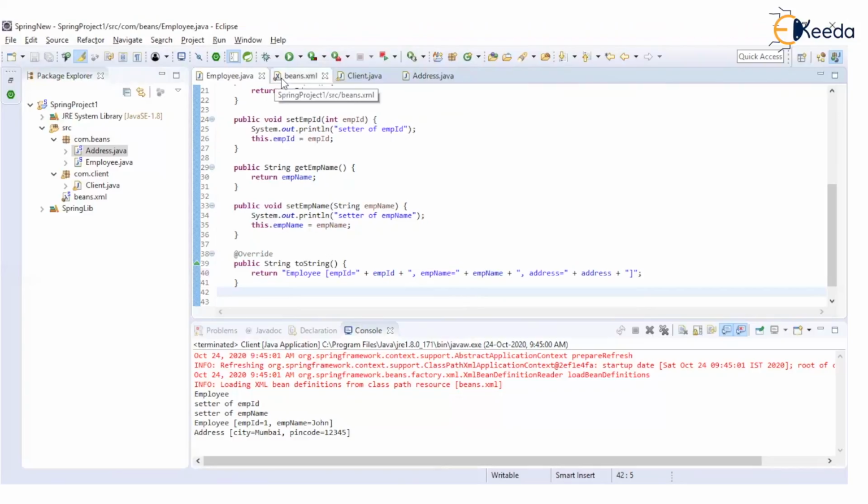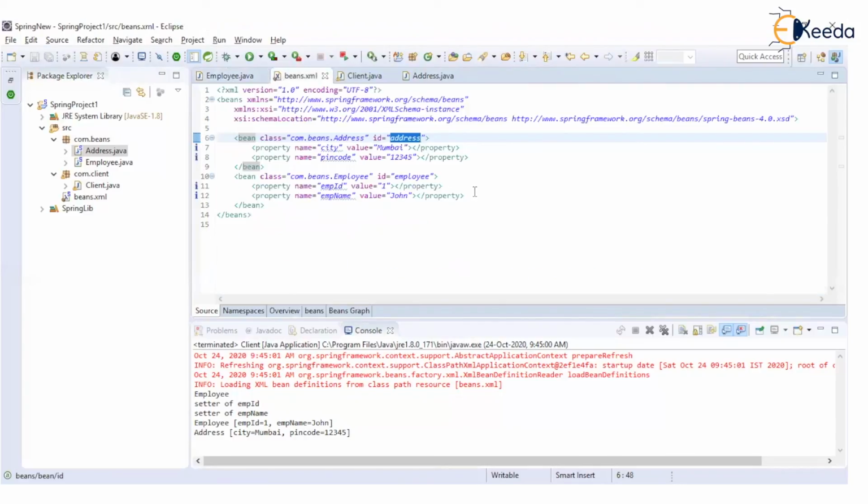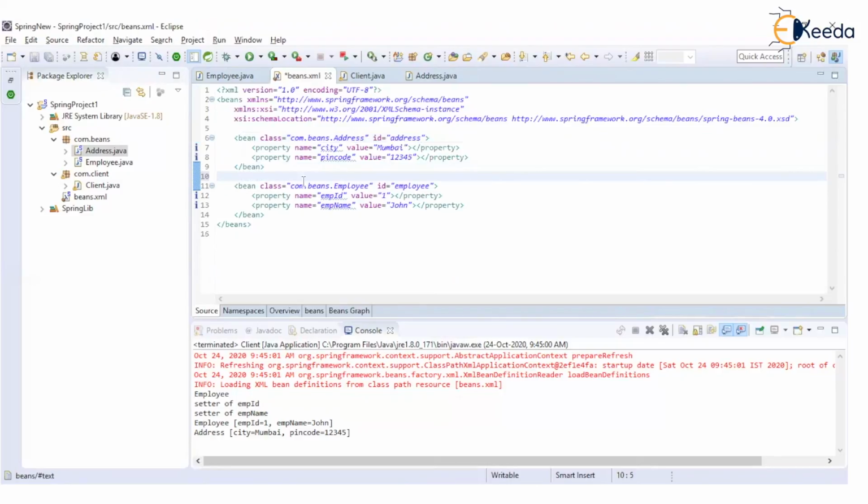Now let's see how we can perform this mapping through setter injection. This is a predefined bean, meaning the object is created. This is Employee. Employee has one more property, whose name is address. This Address class is already mapped.